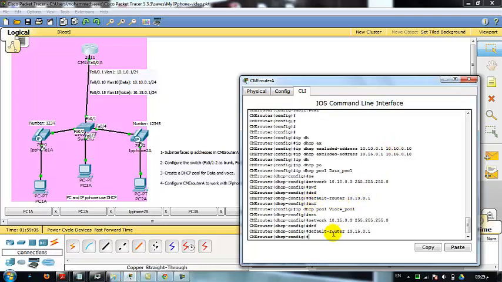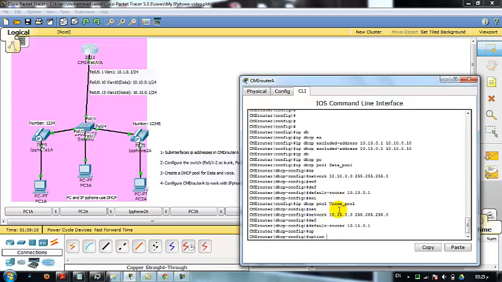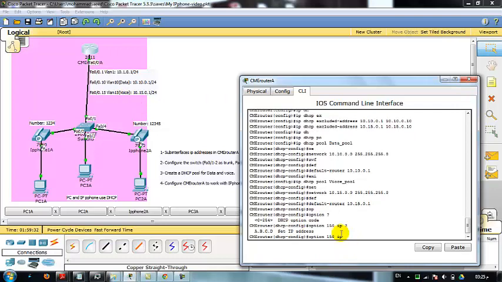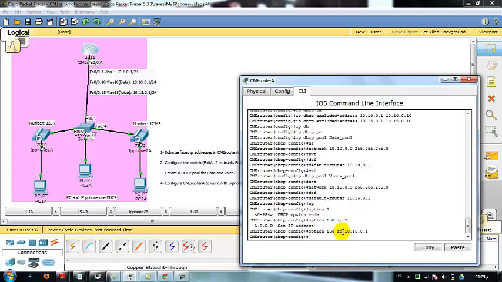I want to use it for the DHCP pool for voice, which is called option. Here I have a range from 0 to 254. I want to use just 150, which is used to make the connectivity to distribute the DHCP pool for the voice VLAN, which is for the DHCP server. So now this is a good one. Here I want to use the IP address 10.15.0.1. This is the IP for the DHCP server. So that's an interesting thing.